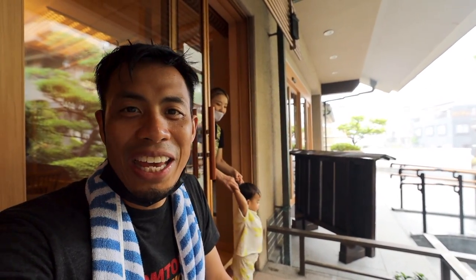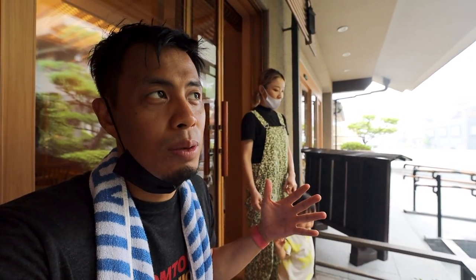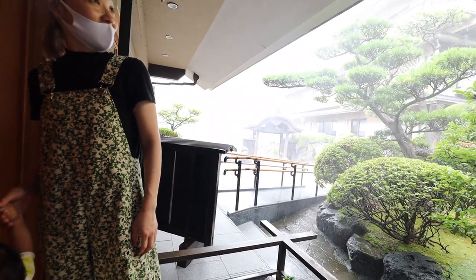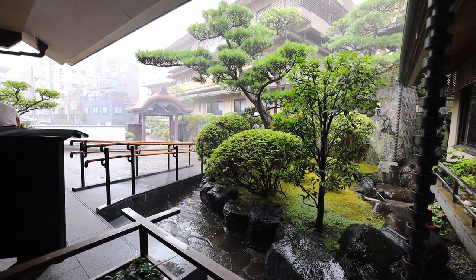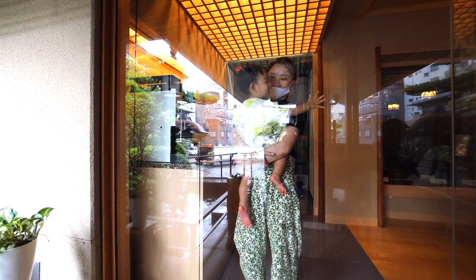You think so? Yeah. Okay, so we were planning on coming here a little bit early so that we can go experience the beach, but it's raining right now. It's really raining. Oh my god! And since we came here early, then we can't go inside the hotel, so we're just kind of stuck in the lobby for right now. But see, it's weird because it stopped now, so it's like it rains for a few minutes, then it stops, then it rains for a few minutes, then it stops.